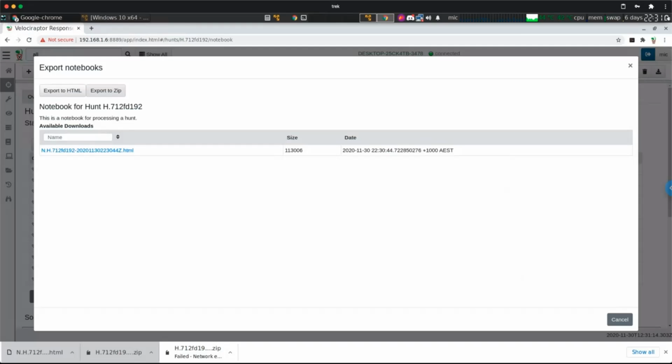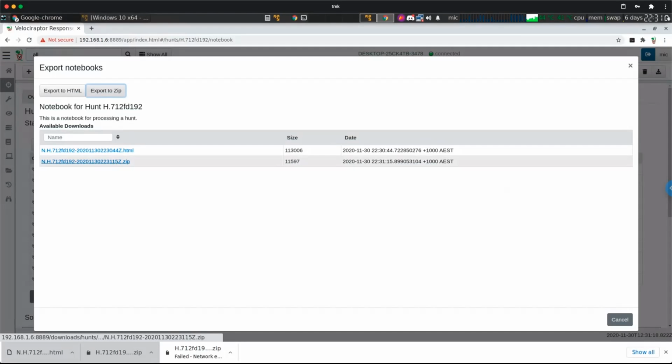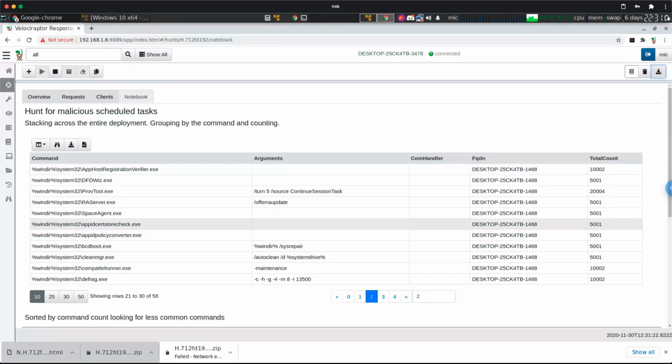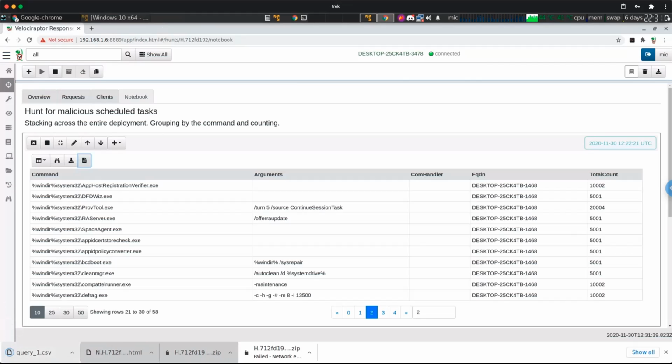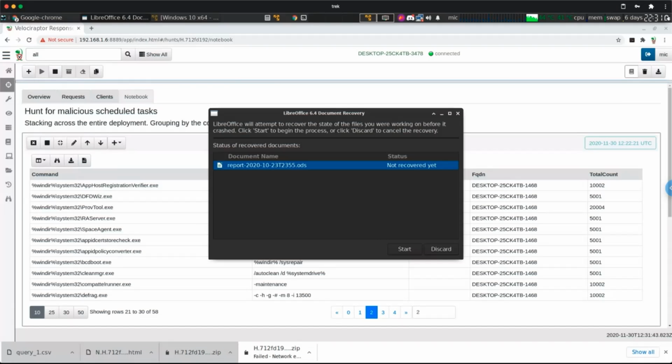I can also export it to zip file, and then I have all of this data in the zip file that I've calculated in the tables. Okay, and you can see that I can actually export also individual tables. So here's our grouped 58 row table, which is already grouped, so it's really small. So I can actually export it straight to CSV here, right? There it is. And I can go ahead and open that in Excel or whatever.